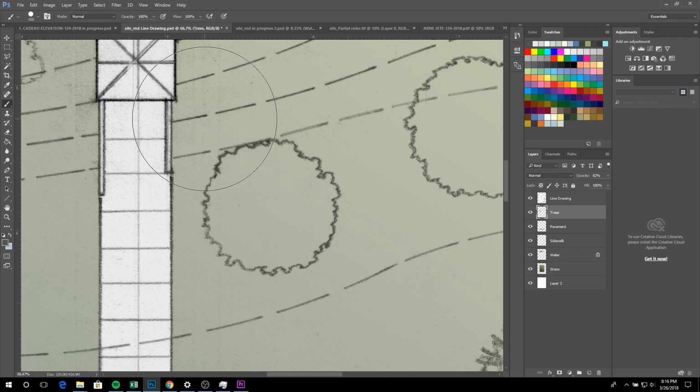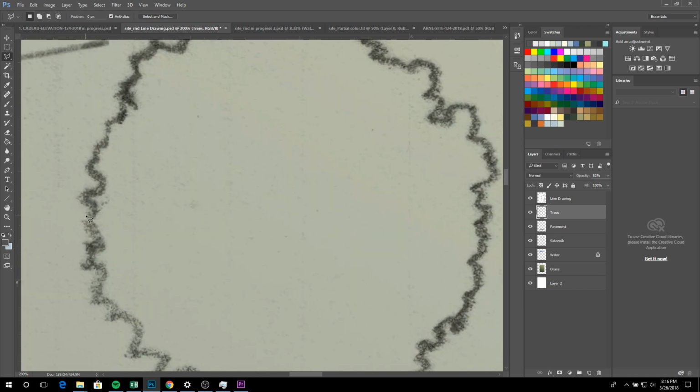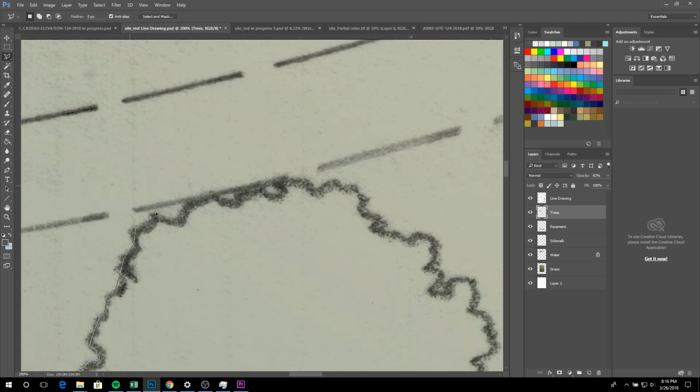So here's another tree. I'm going to just go ahead and do the polygonal lasso on it. Some of you may think that I'm not saving time here, but I think the time to make this line work look better is worth it. And really, as you start going on, you will eventually get quicker at this.